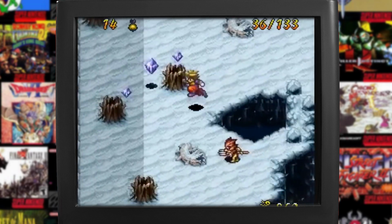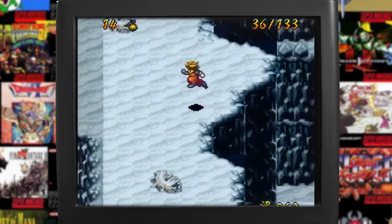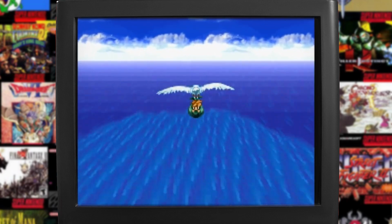But Western audiences in the US never played this game, so it's kind of an unknown title. So I'm interested to learn more about it. This comes in a very obvious box that does not look factory authentic or original at all. It has a matte kind of print. You can see it's not glossy or whatever. You can tell the difference between original boxes and reproduction boxes. So this is pretty cool.